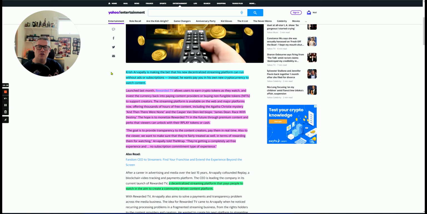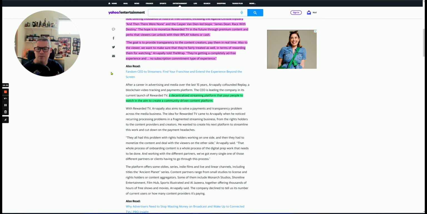So essentially what they're doing is they've built a network where you'll get rewarded in their own native coin, the token. Actually, I don't know what that is. I think their token might be called Replay. I can't remember that this article actually listed what their token was. But you'll get rewarded in that. So in a sense, instead of waiting for an ad to appear on the television or a sponsor to be listed down below, none of that is required because the users themselves will be getting rewards for watching the movies or the news or whatever it is that they want to host.